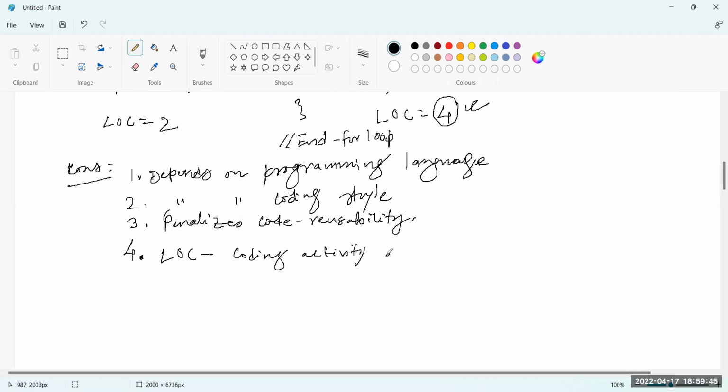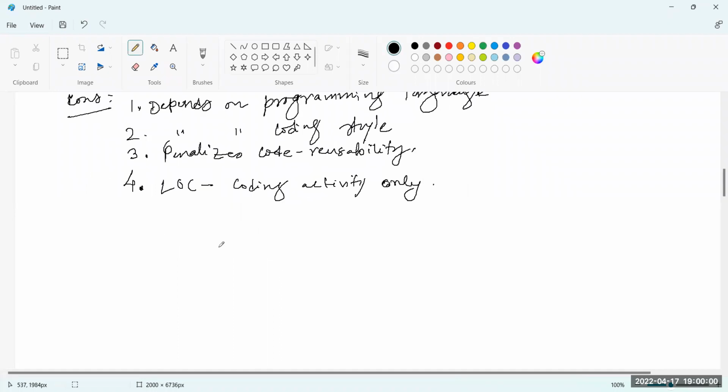But you need the total effort, and total effort is not only about coding. It also involves designing, testing, and so on. These are the drawbacks. And also another drawback, last but not the least, is complexity.